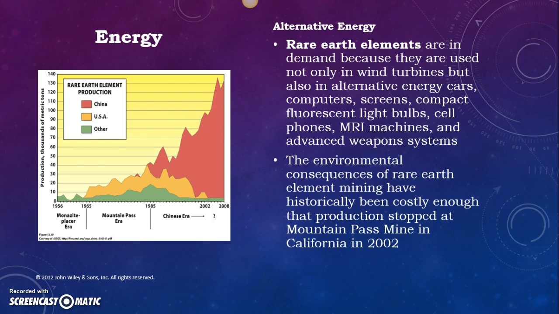The environmental consequences of mining these rare earth elements are so incredibly bad that we have actually moved from taking them as much as possible in the US to taking them from other areas, because it's just so incredibly harmful and so bad for the environment. And because, again, the US is wealthy, we can afford to outsource that particular type of mining.